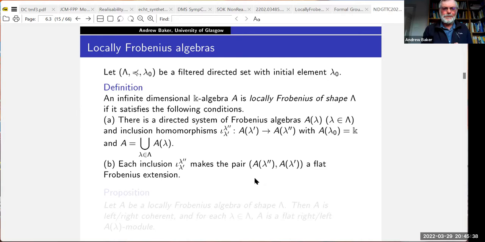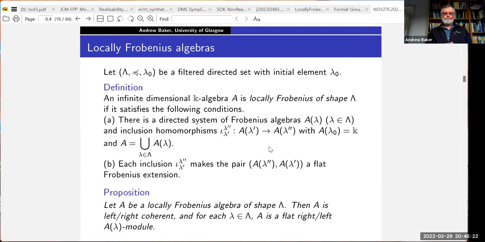But what does it mean to say that you have a Frobenius extension? Well, it's a kind of relative Frobenius algebra. This turns out to be a well-known condition. I'll say a bit more about the Hopf algebra case later, but it means, for example, that induction and co-induction from one algebra to another are naturally isomorphic functors. So that's to do with injectives and projectives being the same and so on. Okay, so as I say, when I finally write this up, I may excise that Frobenius extension condition.